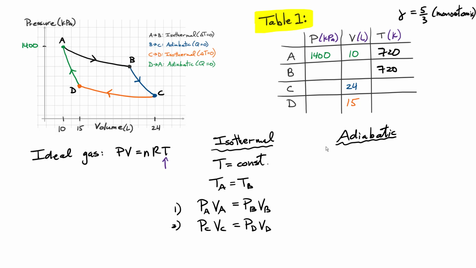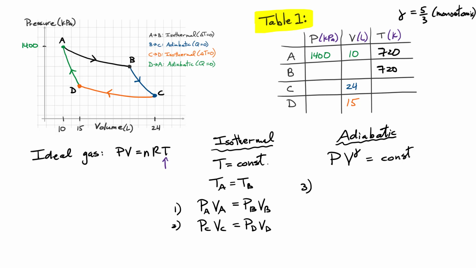All right, for adiabatic processes going from B to C or D to A, the relationship is a little bit different. Instead of being the product of pressure times volume that is a constant, it ends up being something that looks like this. It's the pressure multiplied by the volume raised to a power gamma, okay? And this value is a constant number for everywhere along the blue line and along the green line. Now, the gamma factor for a monoatomic gas is a constant. It's 5/3, so very easy to apply. So now we simply write down this expression.